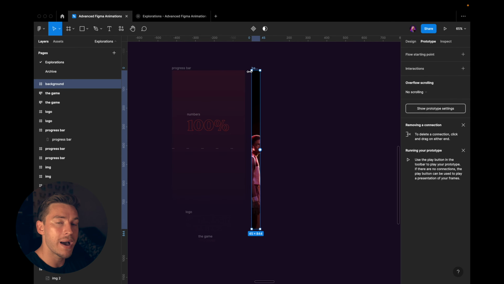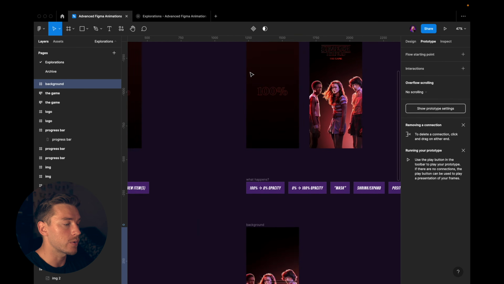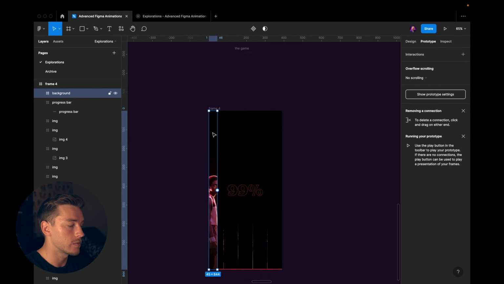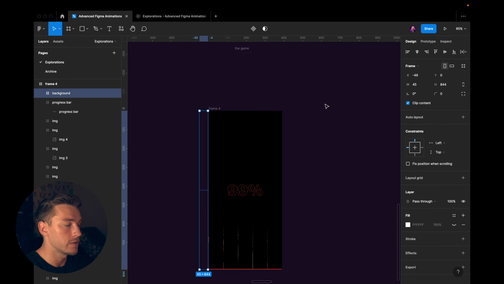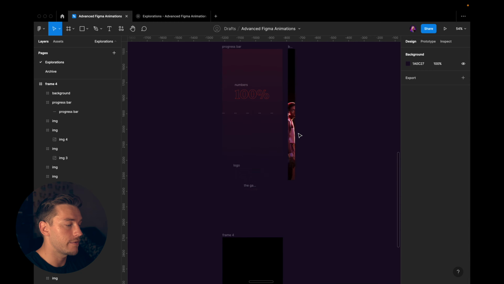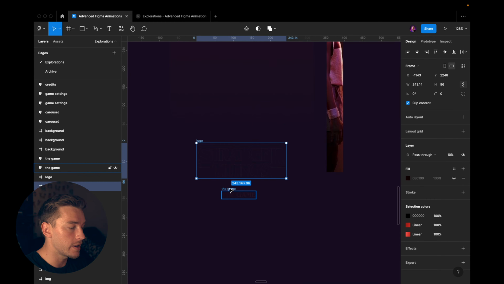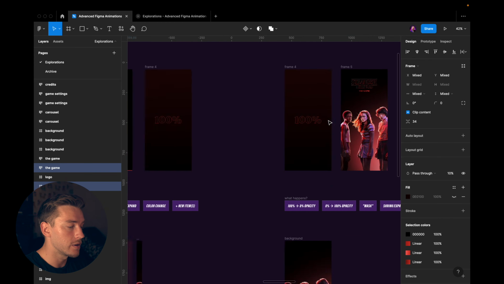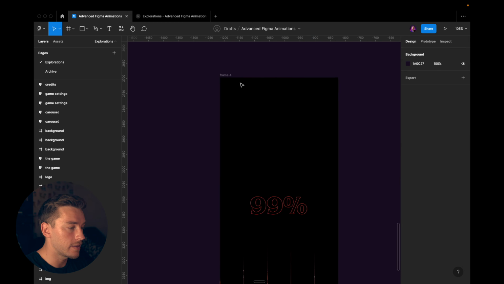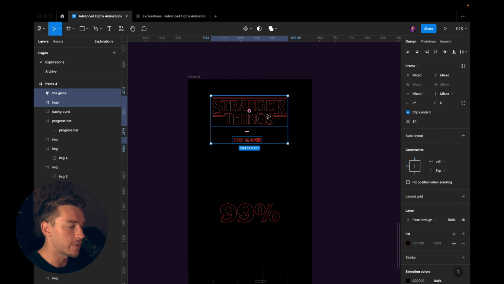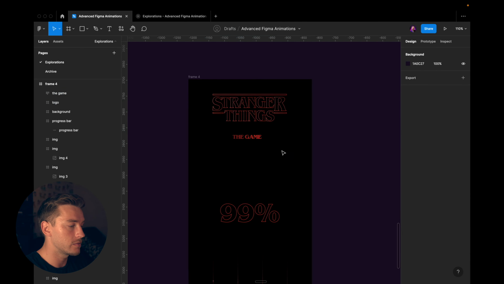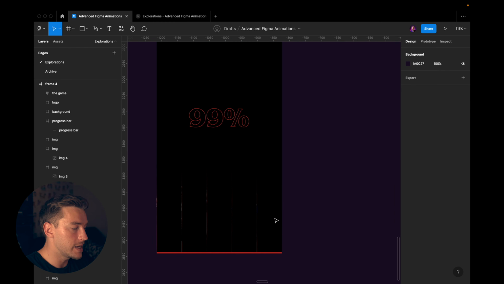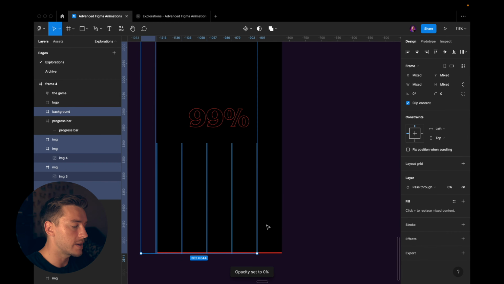So first off, a background we're going to add here. This image that we're going to see in this one is added here already. So I'll copy that, drag it to the outside, like that. And we have, what else? We have the logo and the game text also appearing here. So let's add them to the frame. Bump up their opacity so that we can see them now, and I'll bump them down again. And now we're gonna fade these out, so they're gonna go to 0 opacity.